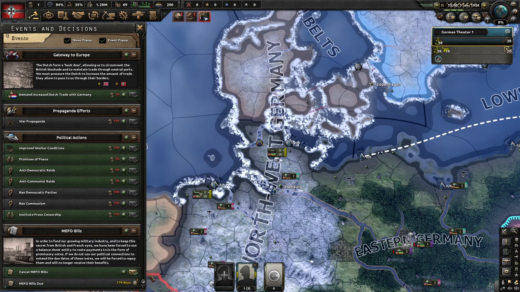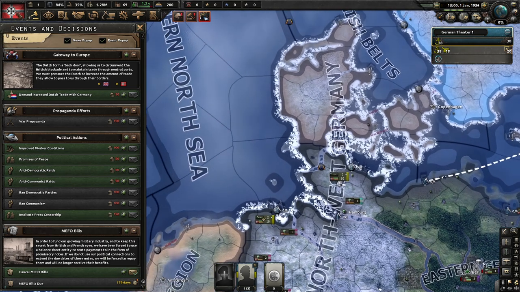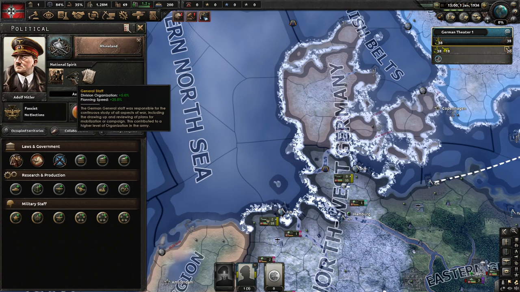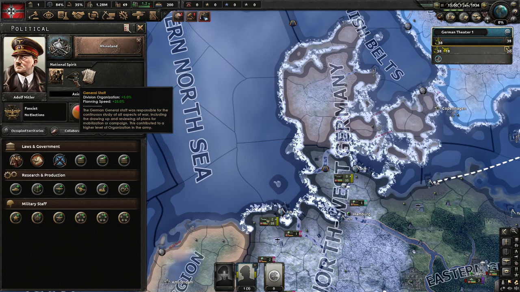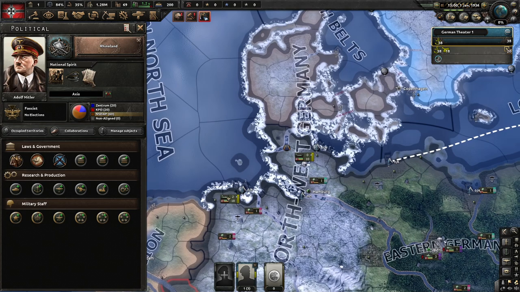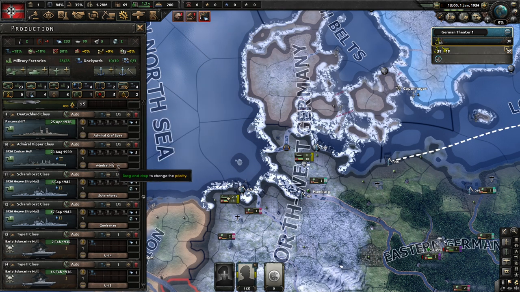And we have the MEFO bills at the start. And they are really good, because the MEFO bills give us construction speed bonuses. But not to civilian factories. Military factories do have it, and dockyards as well. So it is actually a good bonus for our dockyards. We also have general staff here, just some bonuses. And the bitter loser. Verrat. Was ein Verrat.